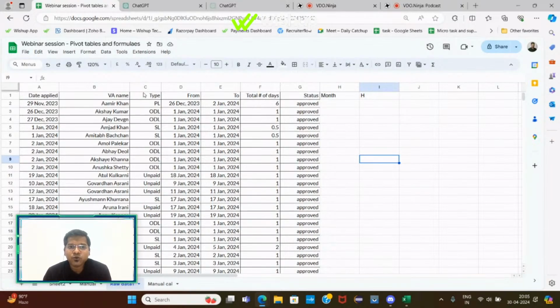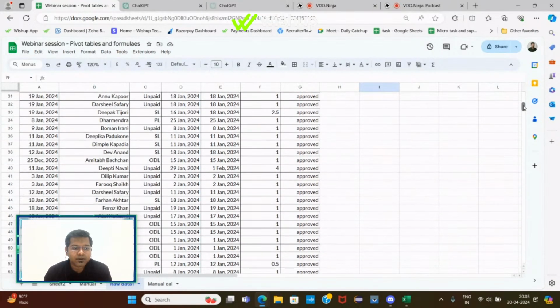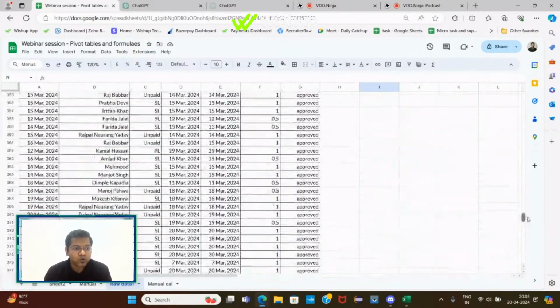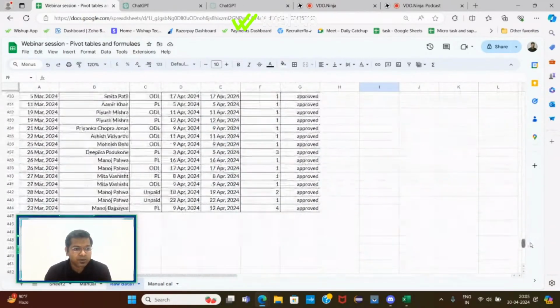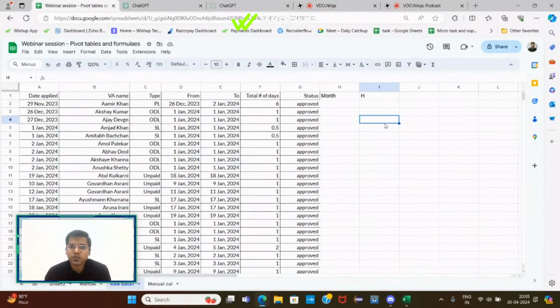This is what we are going to use for our pivot table example. I pulled the data directly from our backend data set, and since the volume of data is quite high, I can go down to more than 400 rows here. Yeah, it's 444.